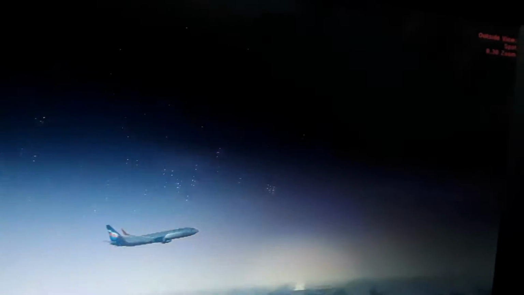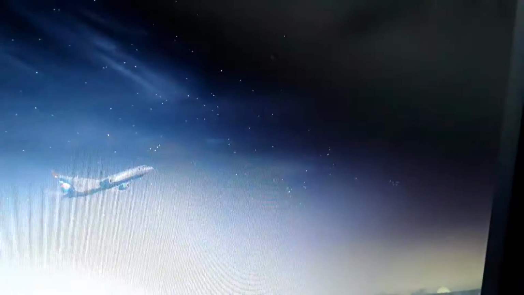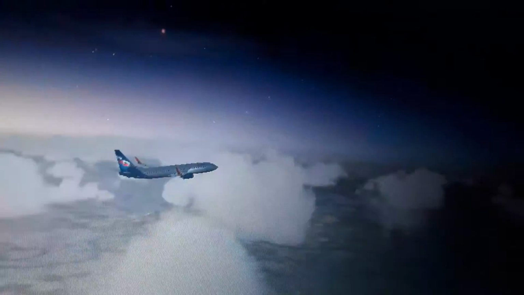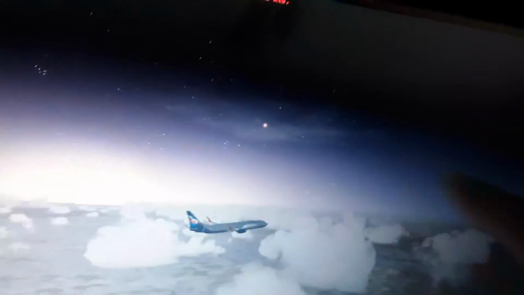I'm gonna show you some nice views now of Zurich and Switzerland. This is Germany, I think. Yeah. These valleys over here.